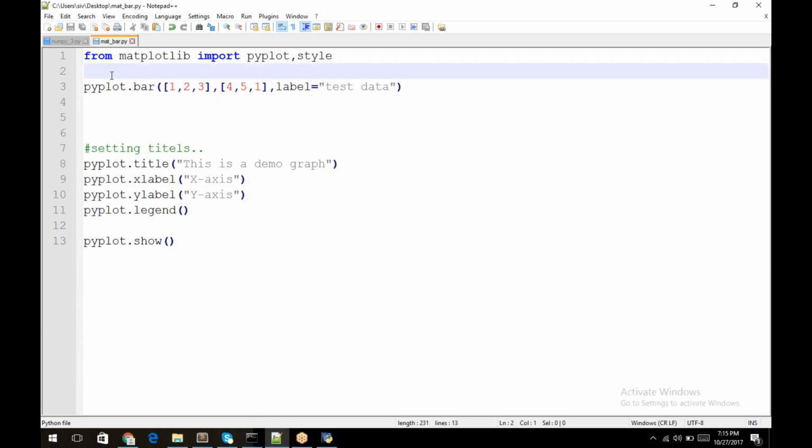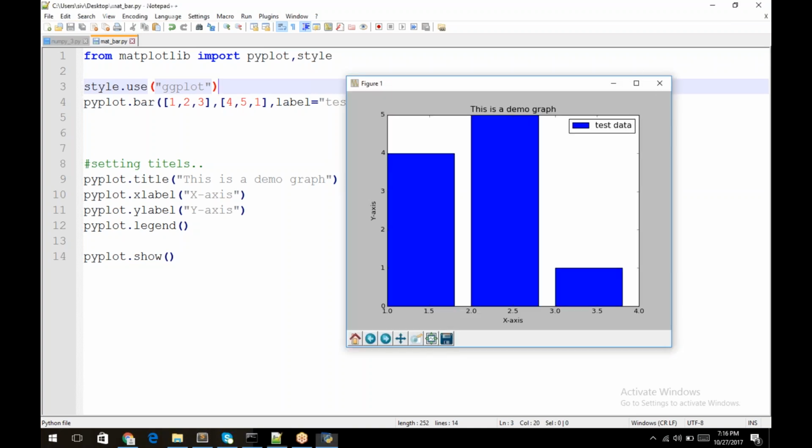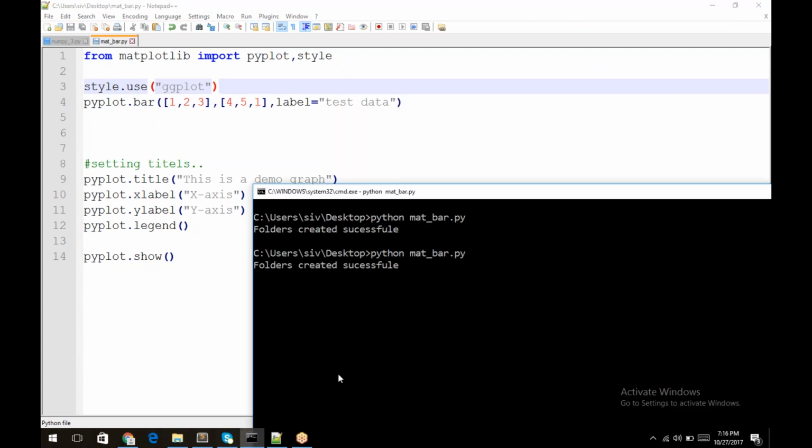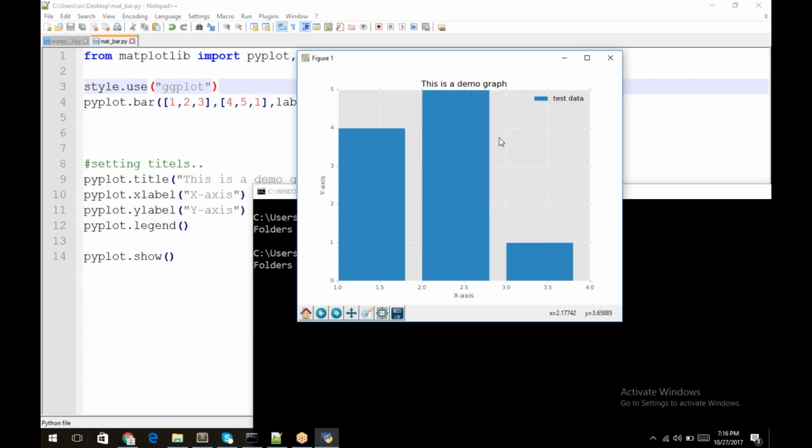Also you can use style dot use as well. This is not needed, but I'll show you what the difference is if I use this. There should not be much difference whether I use this or not, but let's see what will happen. So this is how it will become. If I use style dot use, it will basically give the backend grid to you. Clear, right? See here that the values which I am projecting are not accurate. Accurate in the sense you can understand, but others cannot understand whether it's starting at 1.5 or 1.0.